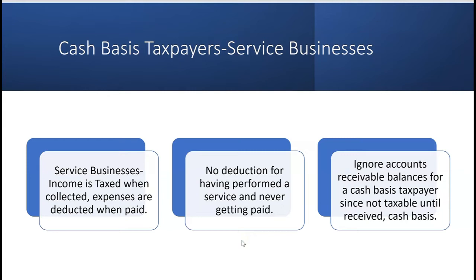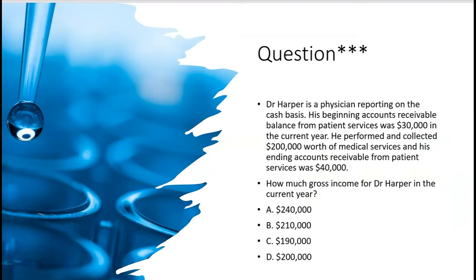If you perform a service and then it turns out you're not going to get paid because your customer declared bankruptcy, you don't get a deduction even though you spent the time preparing and performing the service. No deduction for bad debts for a cash basis taxpayer. It's just that the income is never going to be taxed, so there'll be no deduction for bad debt. And then ignore accounts receivable balances for a cash basis taxpayer, since nothing's taxable until received when you're on the cash basis.